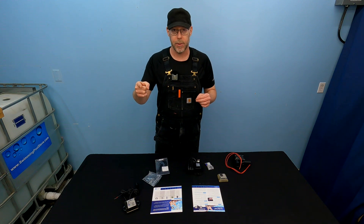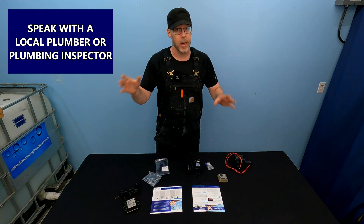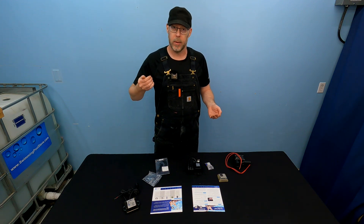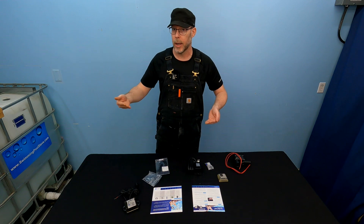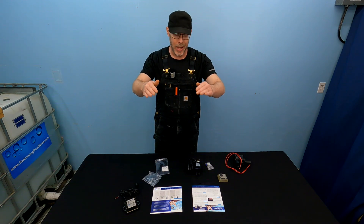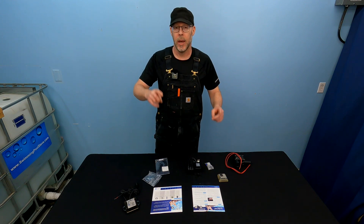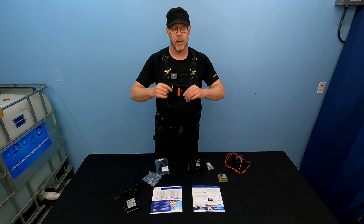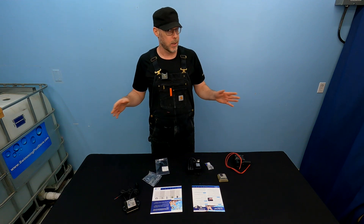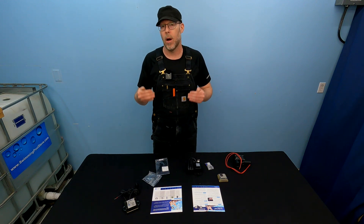It's such a serious thing that in a lot of areas it's not even good enough to have a backflow preventer — you need a double backflow preventer. What you really need to do is speak with a local plumber or plumbing inspector who knows your area and your plumbing code, and find out what's required. This is independent of this specific product — if you have a pool system and you're connecting a freshwater supply line to it, this is a code thing. You're probably going to need a backflow preventer, if not a double backflow preventer.